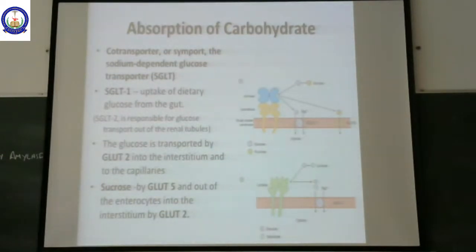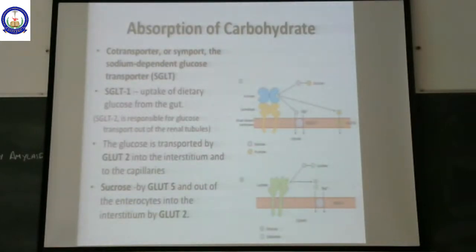Okay. So now the digested food particles will be passed through the lumen of the gut, for example glucose, then fructose or galactose. They all are present in the gut. Now, this glucose needs to be taken inside the cell. So, how is it taken?